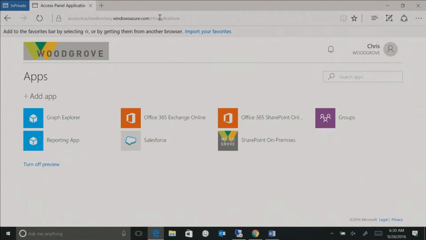So what Woodgrove has done is use App Proxy to publish SharePoint on premises to the cloud. Now I've signed in as an end user, and this is the Azure AD end user experience if you haven't seen it. Here I see the list of apps that are available to me. Here I see SharePoint on premises, the app that Woodgrove has published using App Proxy.